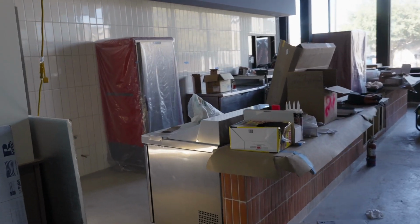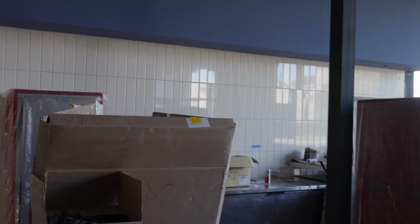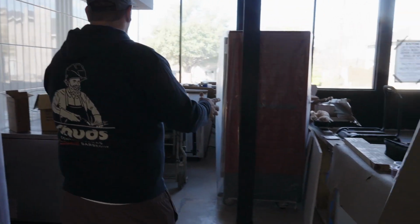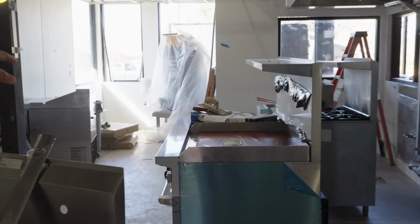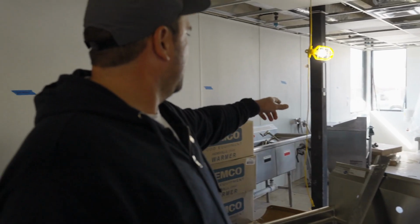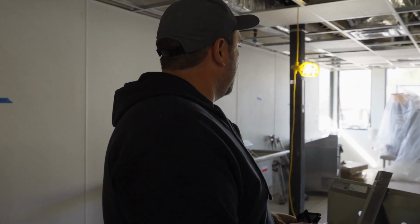Big windows. Look at the tile work. Menus going up there. We're gonna have cold sides, hot sides, a big carving block over here, multiple warmers back here, and a checkout station over there. This is all very exciting. A little bit smaller than our current setup, but we are also not sharing it with anybody. We're gonna have a wood grill right behind you, a griddle and I think 10 burners available. You're gonna have a fryer down there, another warmer in here, all the dish station stuff back here, dishes over there, and then some more prep and pastry space down there.